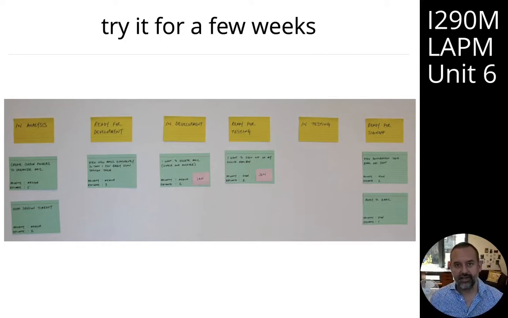At the end of the iteration, you'll calculate how much work you did as part of the sprint review meeting. So if you completed 3 stories that were worth 2 jelly beans each, that means that your velocity for the iteration was 6. So this term velocity, that means the work that you got completed in the sprint. And the reason we measure velocity is so we know how much work to plan for the next iteration.